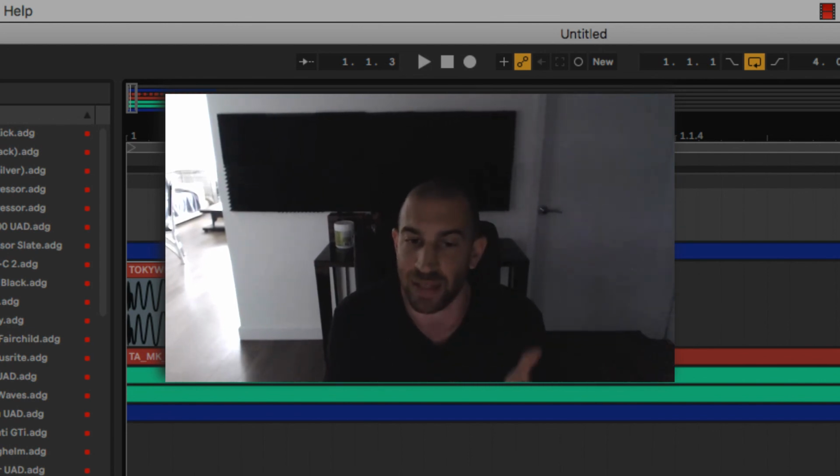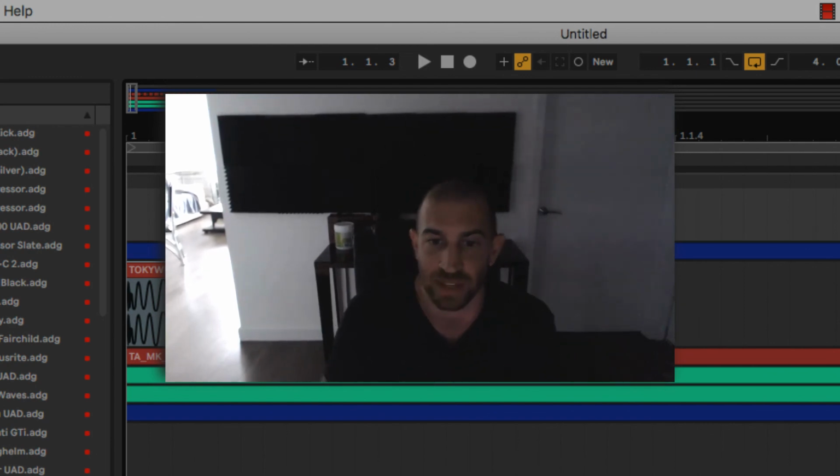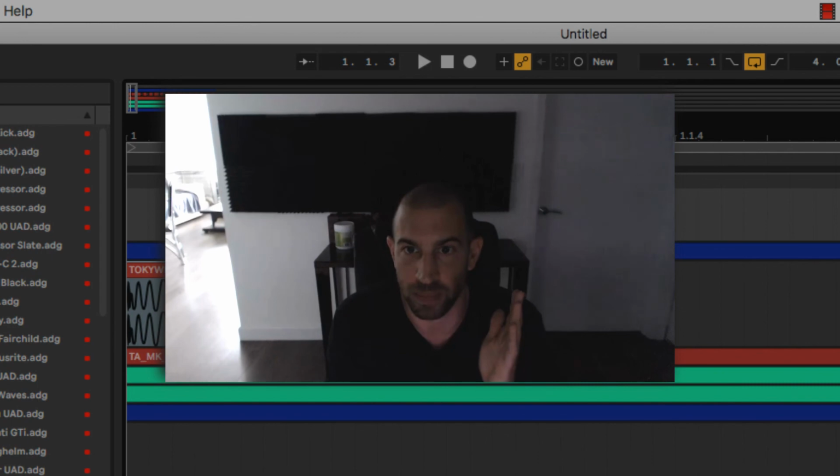So give this a shot. This stuff works in all the DAWs. All the compressors basically even give you this little EQ section. So you can use this from FL Studio to Logic and so forth. Give it a shot, and hopefully this will help your mixes in the future.